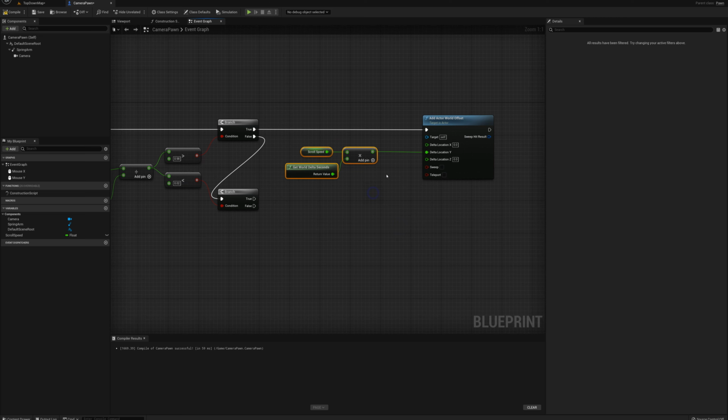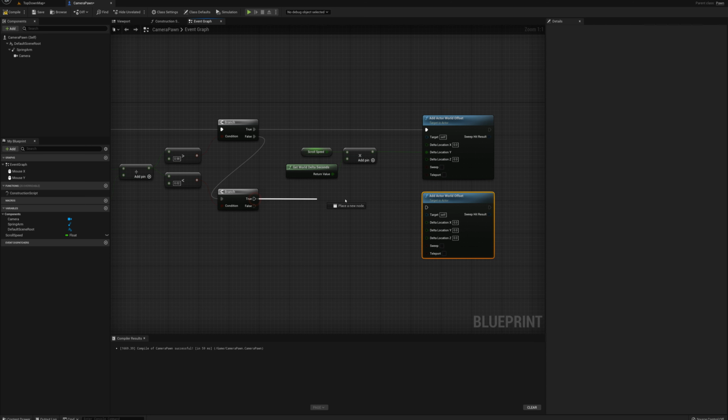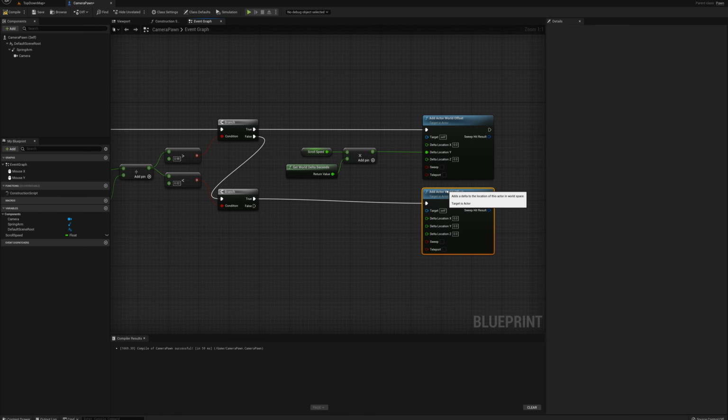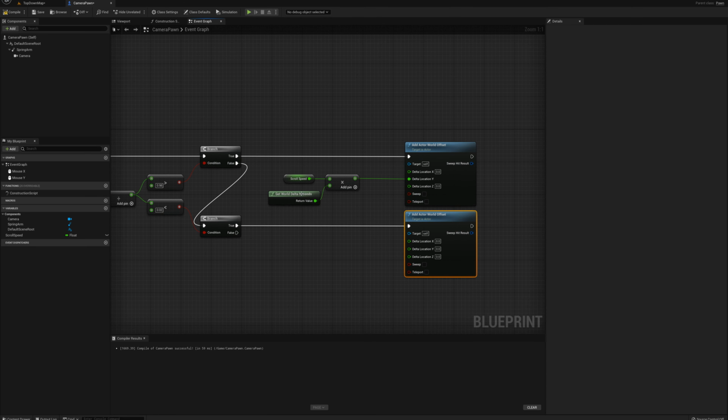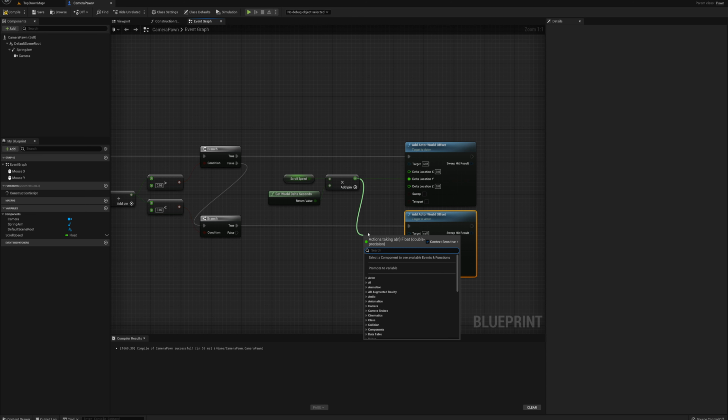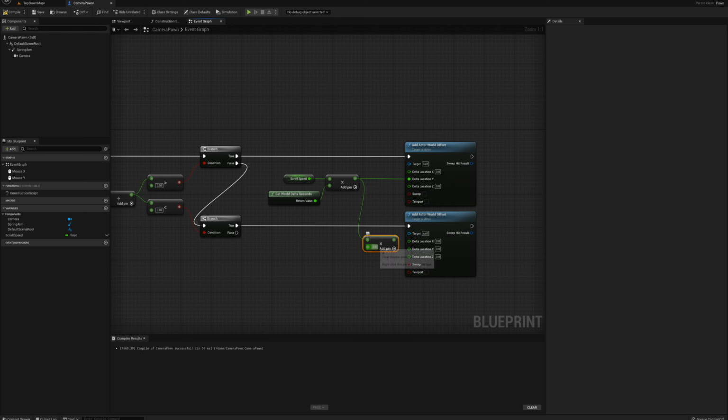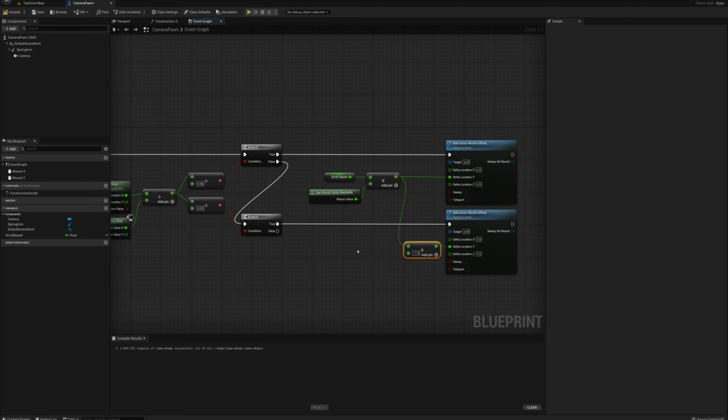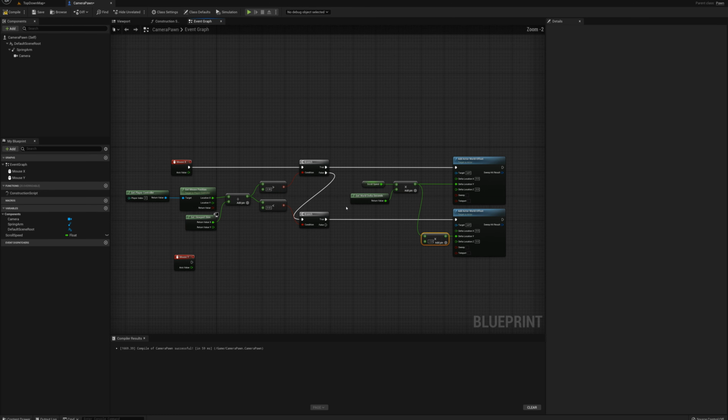Okay, and so then for the left side of the screen, we're going to do basically the same thing here. I'm going to take this node and duplicate it and plug this in here. But what we need to do is move in the opposite direction. So I'm going to take this value here and multiply it by minus 1, and we'll plug that into delta location y. All right, so that's pretty much the setup, and that's covering the mouse x event.